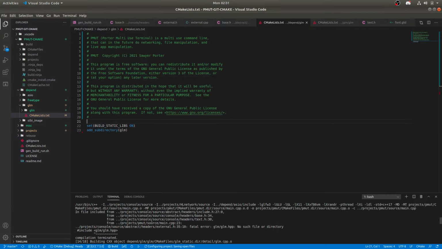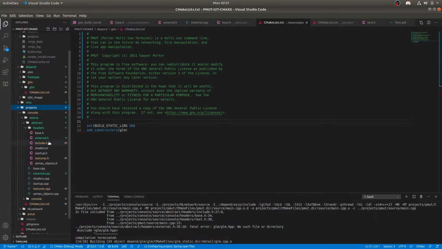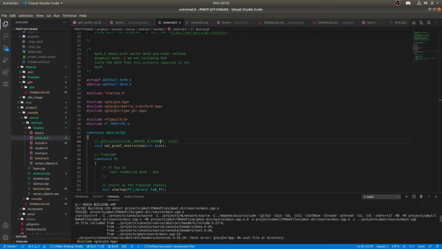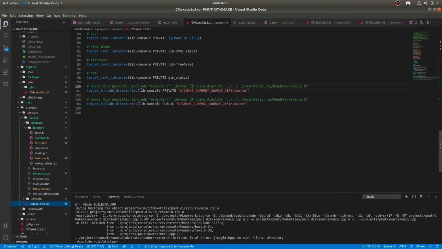What? Okay, well, if there's no such file or directory, why am I still able to do this? Come over to miscellaneous projects. External. What? Why does it still pop up in IntelliSense? Is it not consuming a library? Okay, maybe they should be public.